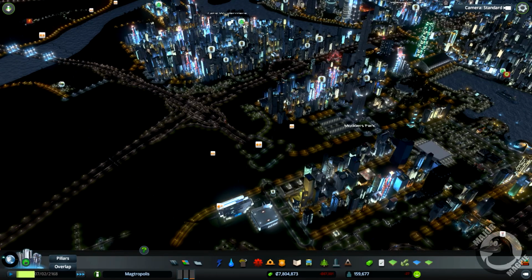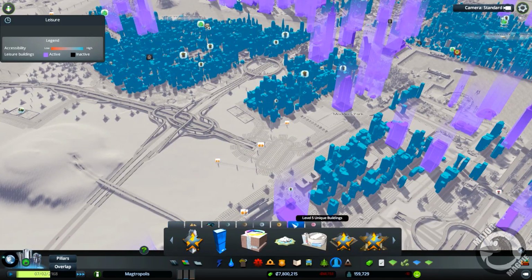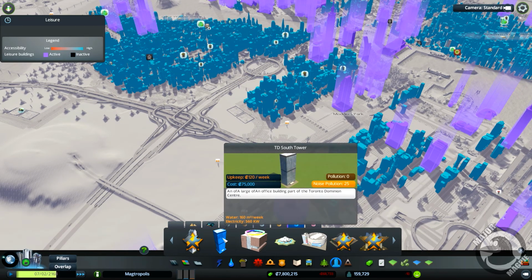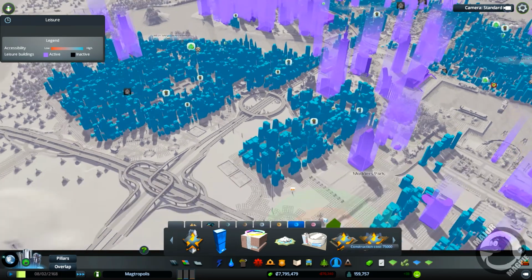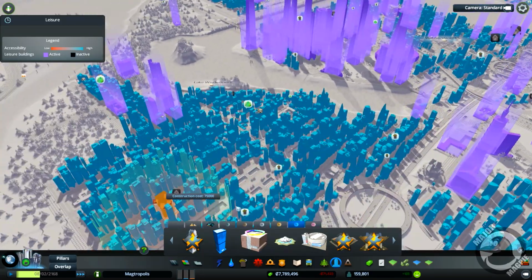I've got quite a large selection of buildings to go in. We're going to start with some level 5s. And we'll start with this here, the TD South Tower. It's a large office building, part of the Toronto Dominion Centre. So it's quite an alright little building.